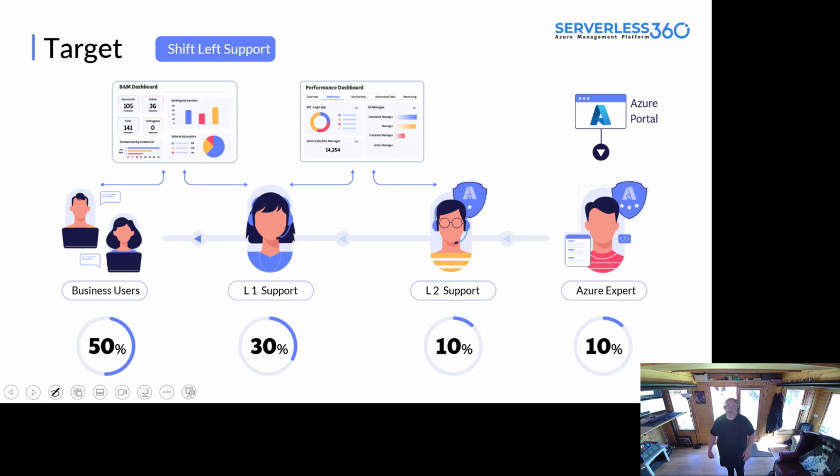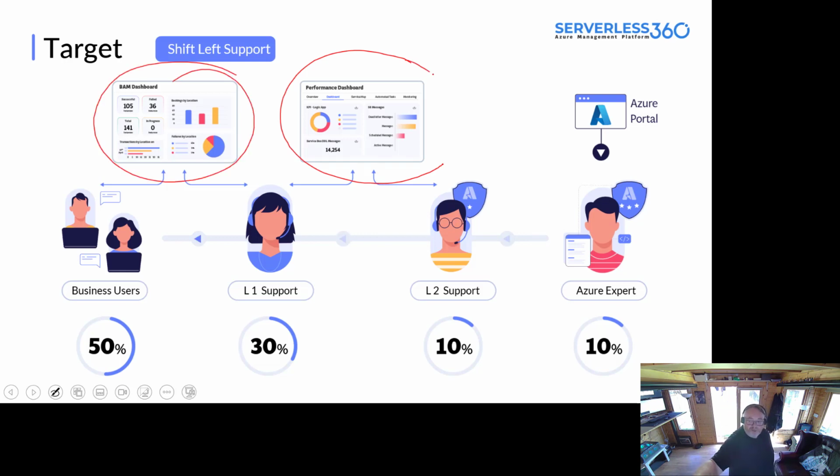Using Serverless 360, the aim is to shift support left. So we have the business activity monitoring module over here, and we've got the business applications module in the middle. These are tools that can be used by your level 1, level 2 support teams and also by business users. So for business users, BAM can open up self-service opportunities so they can troubleshoot problems with the interfaces that are core to their business functions. They can do things like reprocessing, and it just gives them a better experience, reduces the number of support tickets you get, and hopefully that'll just help you create great integration solutions.